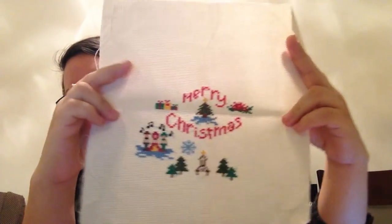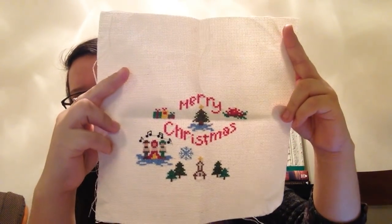Do I have both in here? Yes. So, not the mini Christmas SAL, the stitch along. I don't have a picture of it all finished. So, this is from Armada Designs. Here's where I'm at. I don't think it would be a big deal to finish it. So maybe I can get that one done.